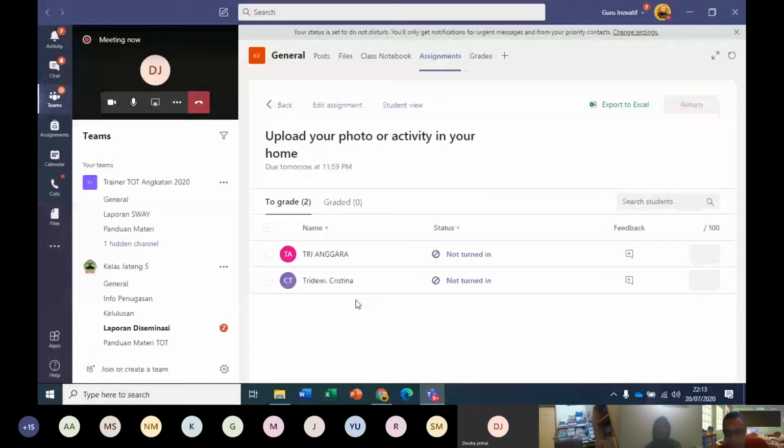The status will change when the student has viewed their task. We can give the point here. For example, I will take my other class here.